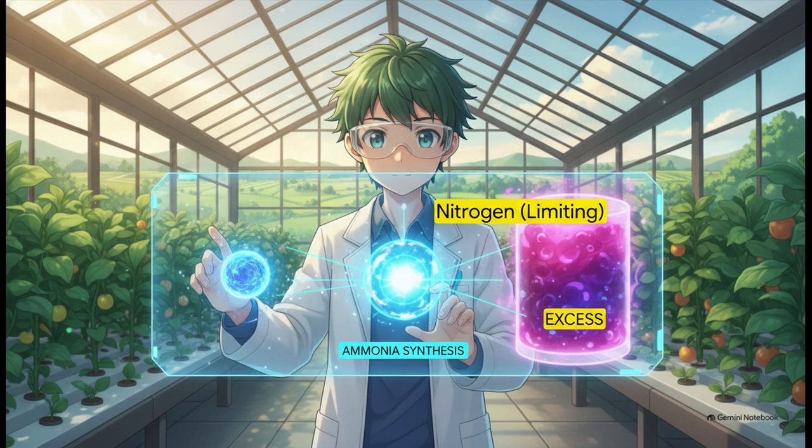Let's look at real-world chemistry, industrial applications. Imagine we are synthesizing ammonia. It's a hugely vital process for global agriculture. In this specific scenario, let's say we've already done the baseline math to figure out that nitrogen gas is our limiting reactant. That automatically means hydrogen is our excess. So we know our nitrogen is going to run out, and we need to calculate exactly how much of that excess hydrogen remains after the whole reaction stops.